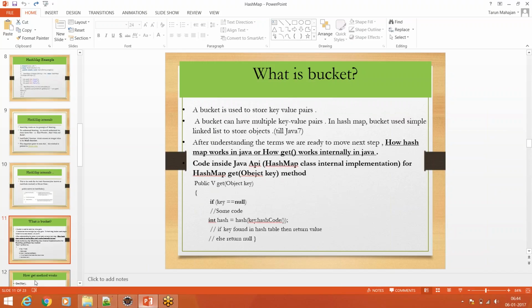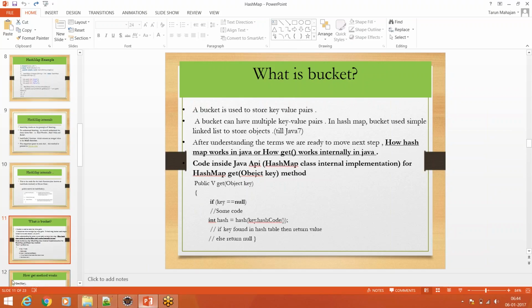A bucket, as the name says, is a store for key value pairs actually. We say it's a collection of key value pairs. So bucket is a location. Whenever you say put, bucket is the location where your entry goes.